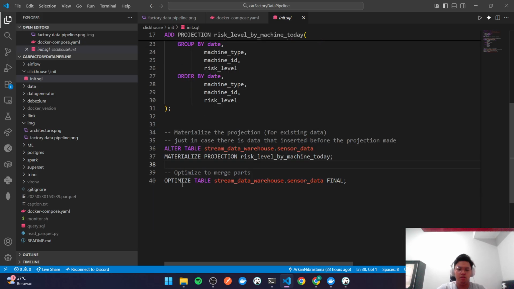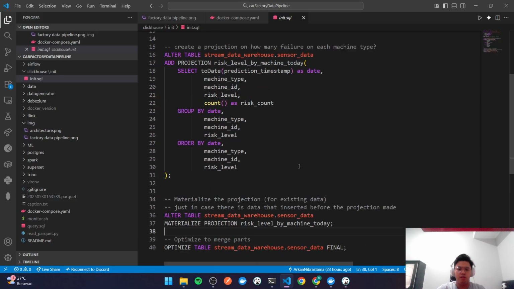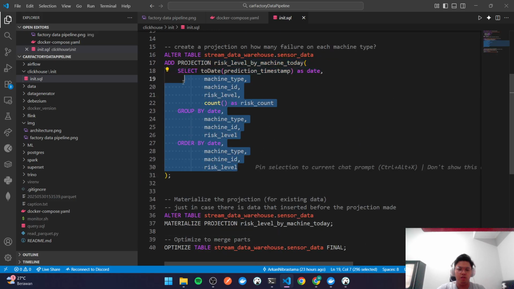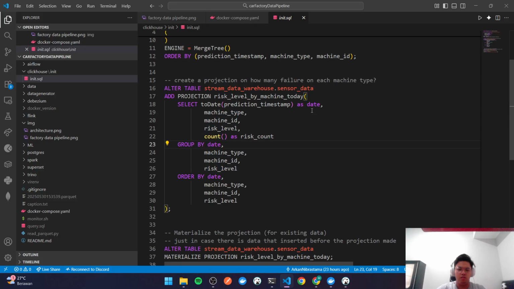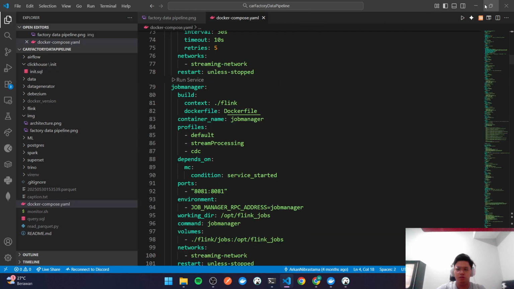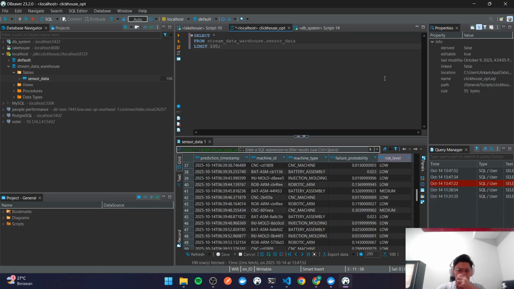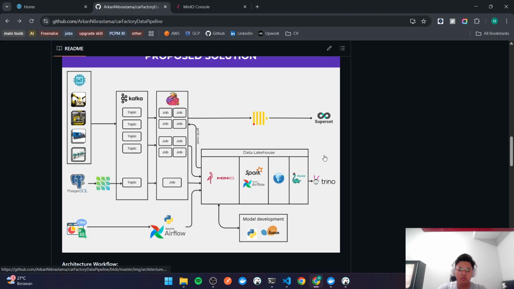And here I'm using optimize table, so if I want to run this query, ClickHouse automatically gets the data from the projection, not from the main table. Okay, so that's also the query optimization.